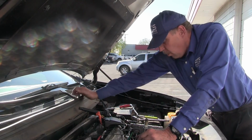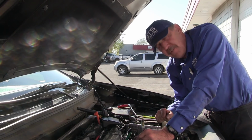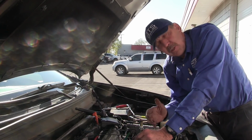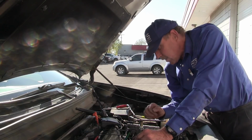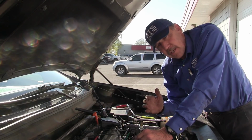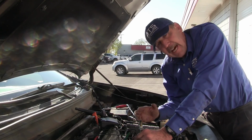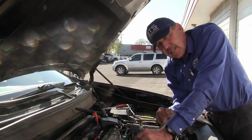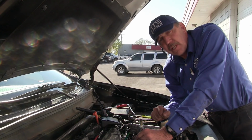Hopefully you've seen what we did here and the analysis that we did. This is a no-code spark. Sometimes these are very difficult to diagnose. Using modern technology with equipment that was specifically made to work on vehicles, the scope just made this whole diagnosis so easy. If you're diagnosing in your shop, use a logical, thought-out process where you understand the test that you're trying to provide on the vehicle, and then complete that test and look at the data. Once you have that data, let that data drive the next testing event, and if you do this with quality equipment, you too will be successful servicing vehicles in your bay.